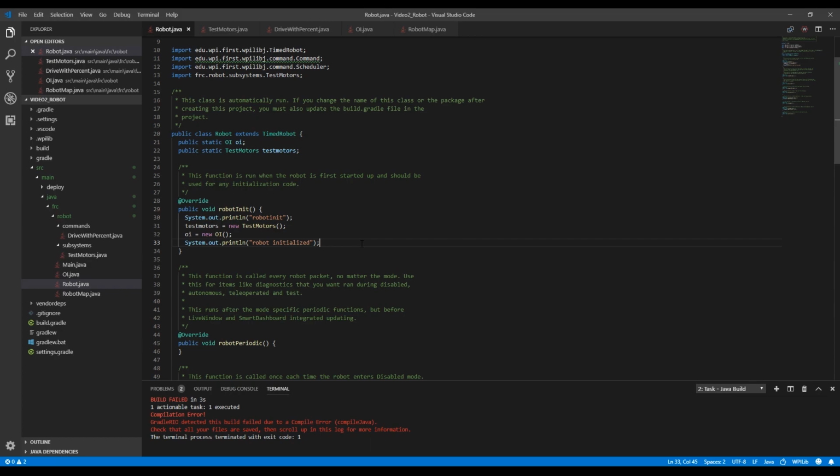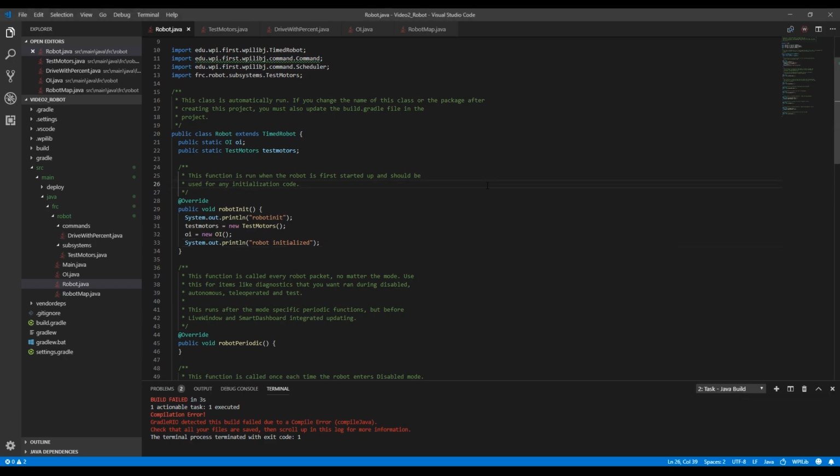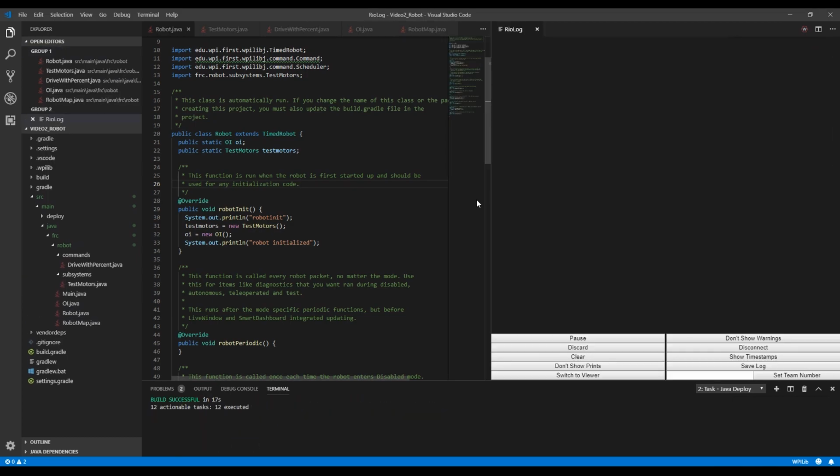This is like the most basic command-based robot thing that you can do. So to upload this, or to deploy this, make sure you're connected to your robot's radio, and then hit Shift F5, and if we pray, it'll compile correctly the first time. There it is! Okay, so now we should have deployed the code to the robot.